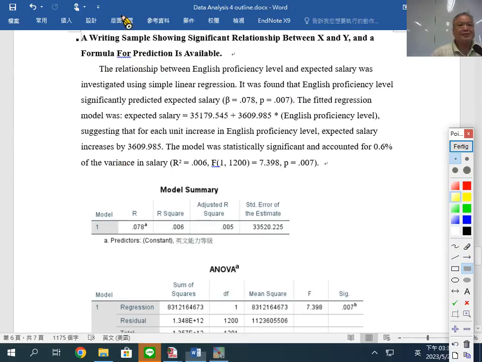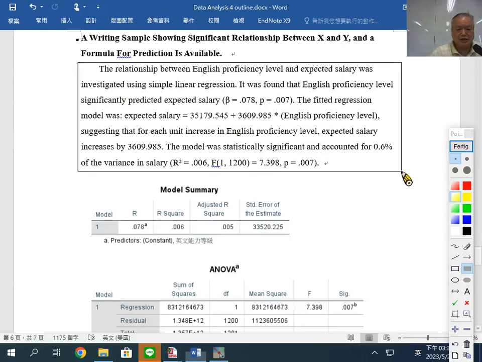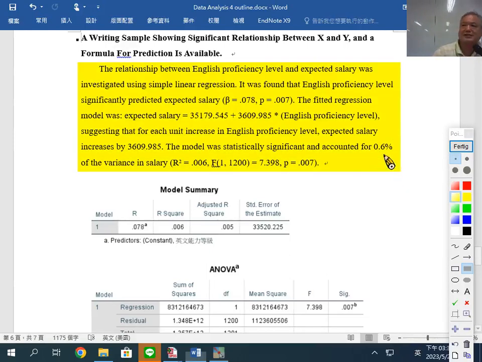Basically, we have conducted a statistical analysis. Most of the time, remember, most of the time, the report for the result is only a very short paragraph, just like this. It's not a lot of fancy tables. You don't need it. So let's look at the way of describing the output.